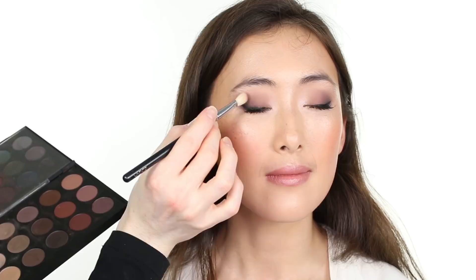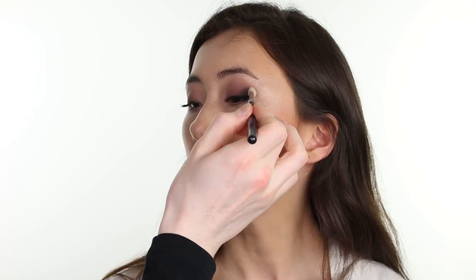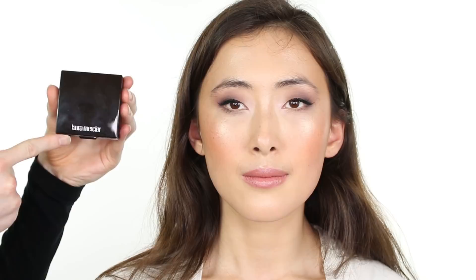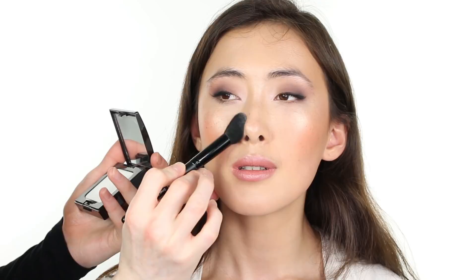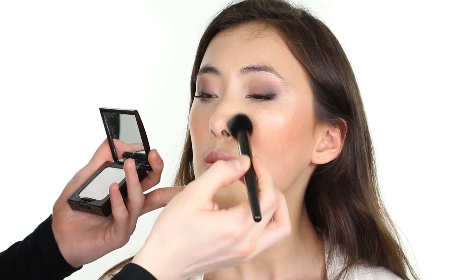Once all of the makeup is applied, at this point you are able to gauge what you might need and what you might not need. I am going back in with our Hawks color from before with our 217, strengthening the socket and winging the color outward slightly, pulling and broadening the eyes apart. Then I am applying Laura Mercier's Invisible Pressed Setting Powder in the shade Universal on a clean elf small tapered brush, applying that to the sides of the nose, to the chin, to the central part of the forehead, and near the hairline, to simply reduce the presence of shine in areas where it is not required or desired.